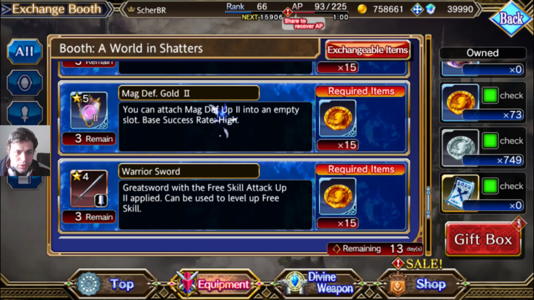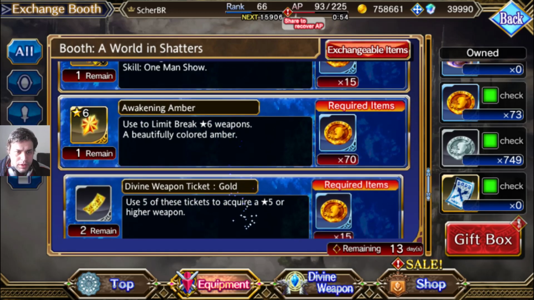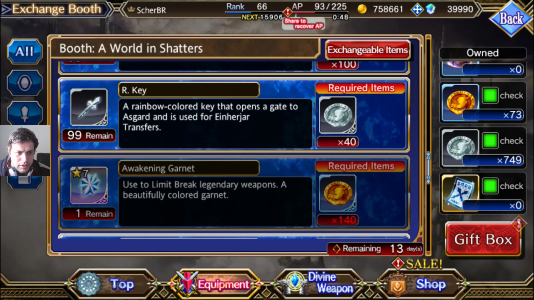I will focus on my attack up 2, the defense up 2, the bug here, the ember, the 2 orbs. I will max my Midnight Breaker and also get this awakening garnet. Okay, well, the game just gave us a lot of AP pots, so getting more AP pots will help you because we really need some AP to get everything on this event.